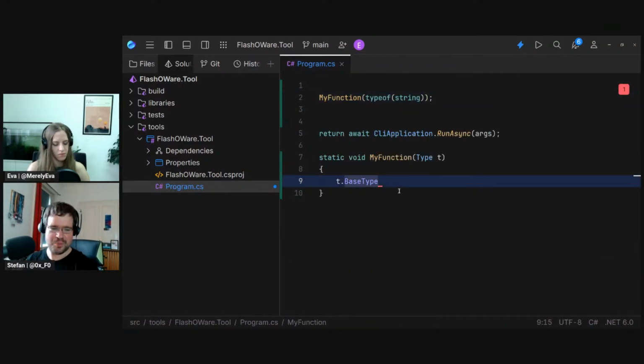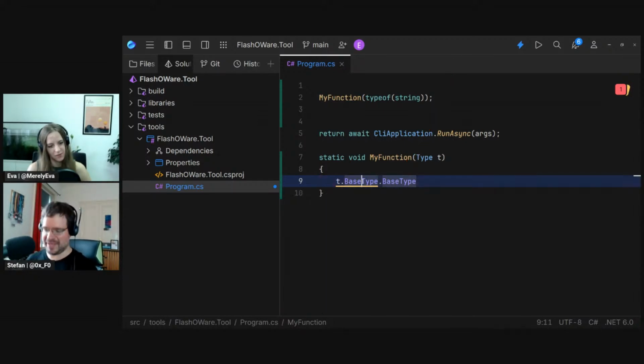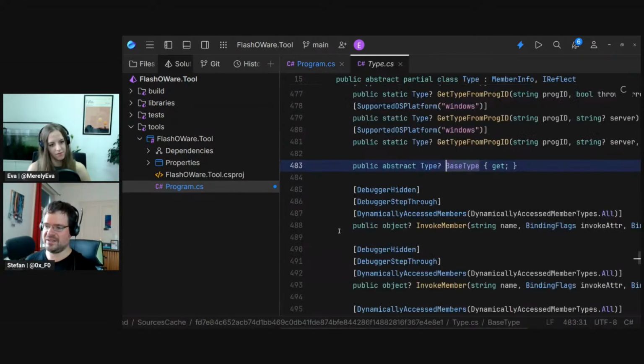But if I now call base type again on this object type, object doesn't have a base type, because object is the base type. Now this base type would return null. And this is why base type is annotated as nullable. Before C# 8, it wasn't annotated. Now it is annotated. So we have additional annotations that we actually have to opt in to, because previously we didn't even know that this would be annotated. So our code was not ready for older code bases.